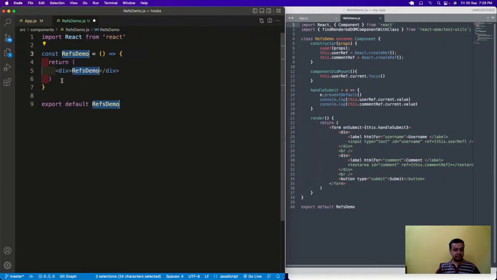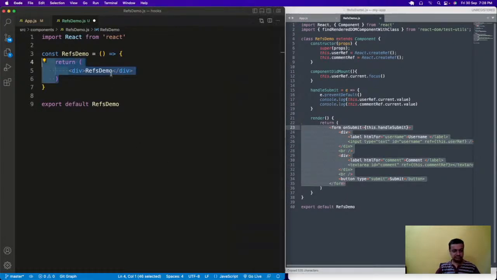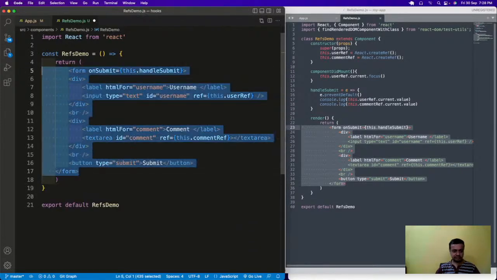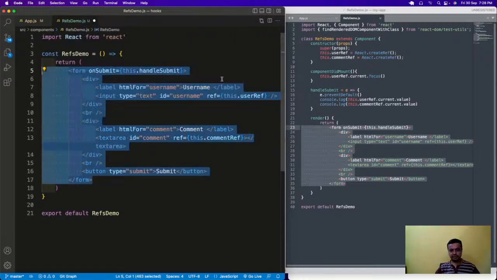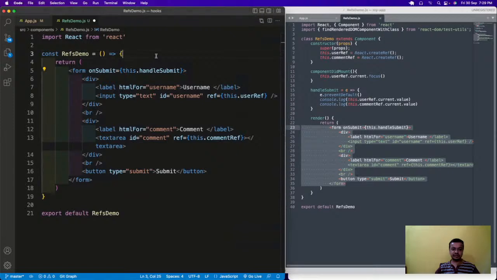So in this refs demo, first thing is why not copy all of this. The form is there, so copy this form. Form is copied. Now first thing is how do I call these things? Here it is called with something first. And one more thing I should tell: I should also remove all the this keywords here. There is no this keyword in a functional component, so better to remove it early.